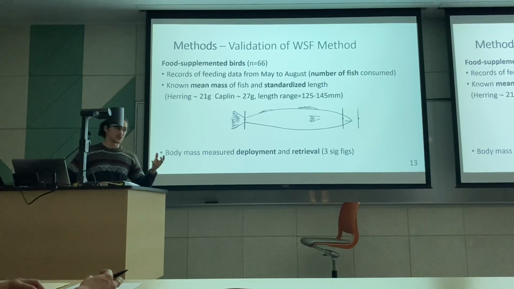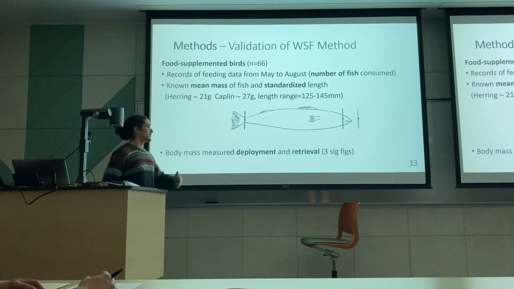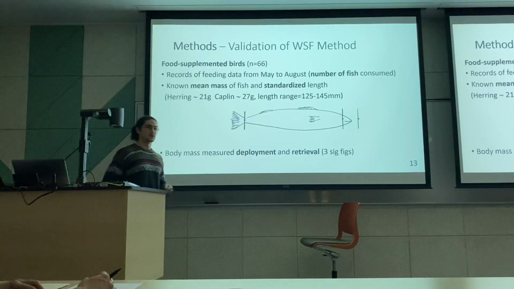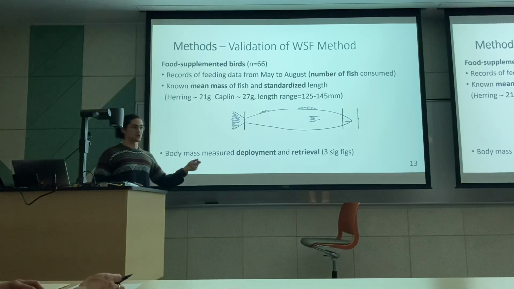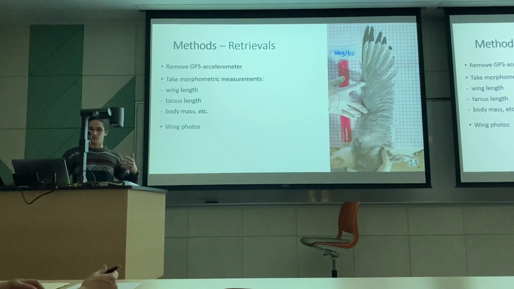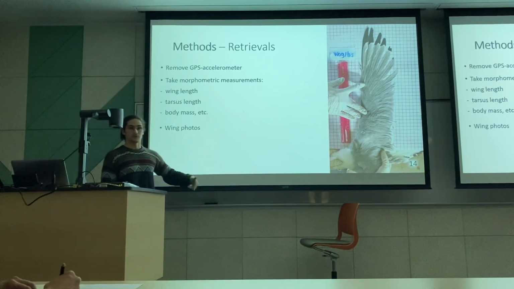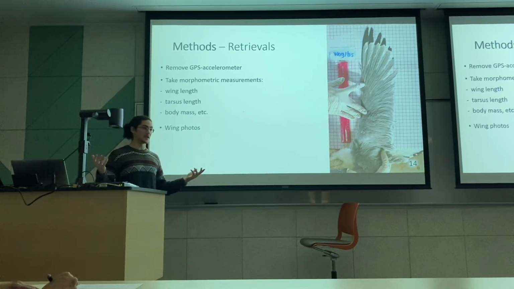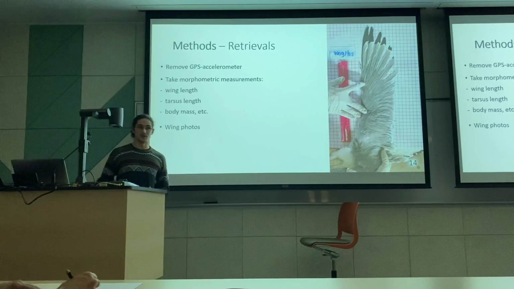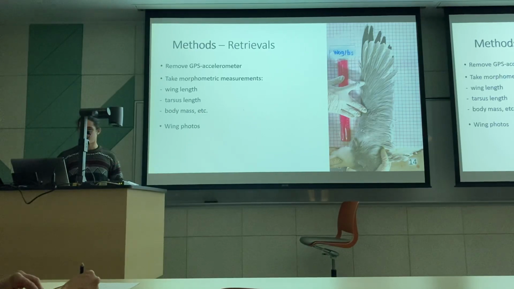And we measured the mass of each bird on deployment and retrieval to have a concrete measurement of their body mass. And this is like a diagram which people refer to when feeding birds that were out on deployment. So if you were feeding a bird that had a GPS on them, you made sure to feed standardized sized fish. And then on retrieval, we took off the GPS, took morphometric measurements, and then took wing photos to control for wing surface area, which controls how much lift they get from each wing beat. So that will affect the frequency at which they beat their wings, because it's the lift provided by the surface area that will affect that.